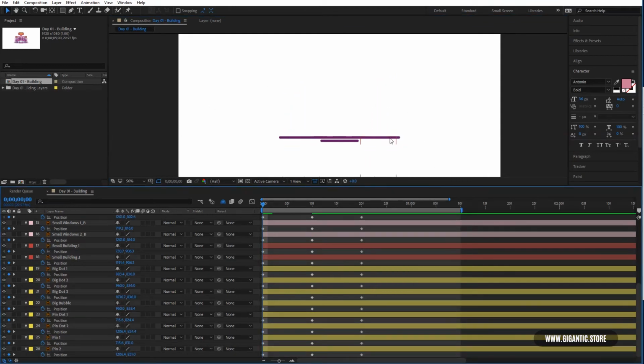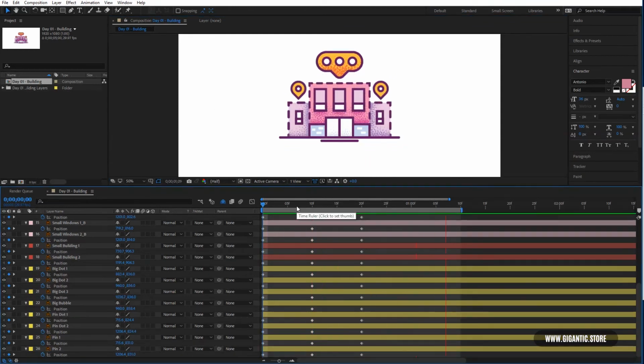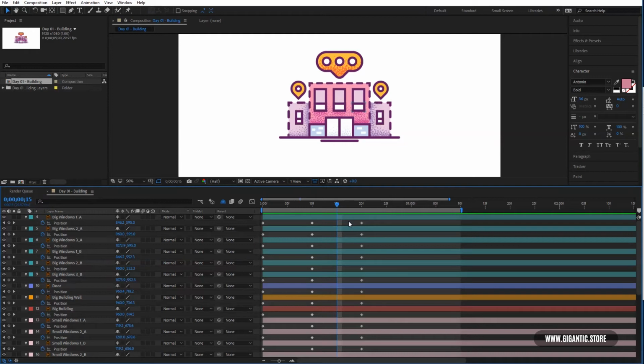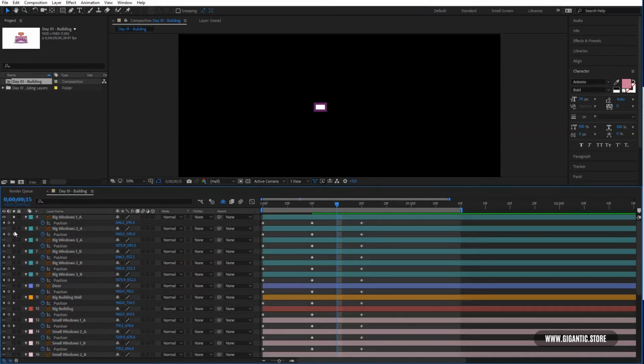Cool, all layers are hidden. The animation looks like this for now, and it's time to improve it a bit. Here I will create one more keyframe and make an effect of the jump. I will focus on these parts of the windows as an example. Now our animation flow looks like this.